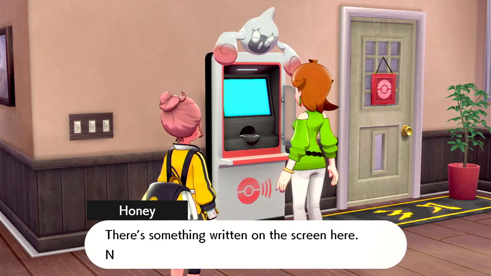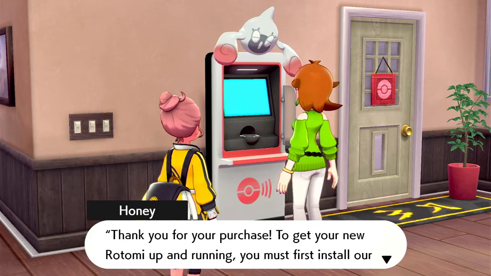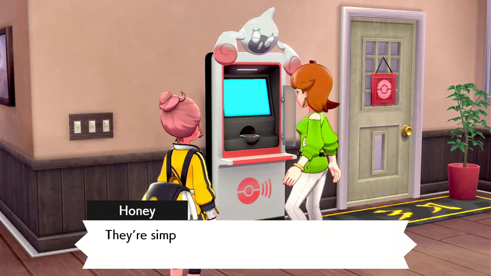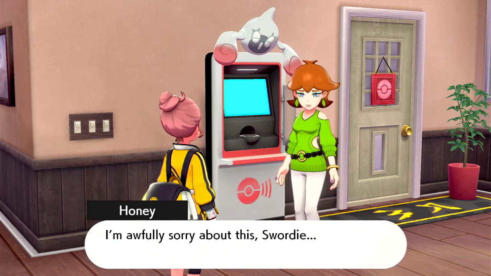This doesn't quite look right. There's something written on the screen here. Now let me see. Thank you for your purchase. To get your new... You must first install our prop... Okay... To order your copy... What?! They're simply trying to gorge us for more watts! Of all the greedy, conniving business practices!